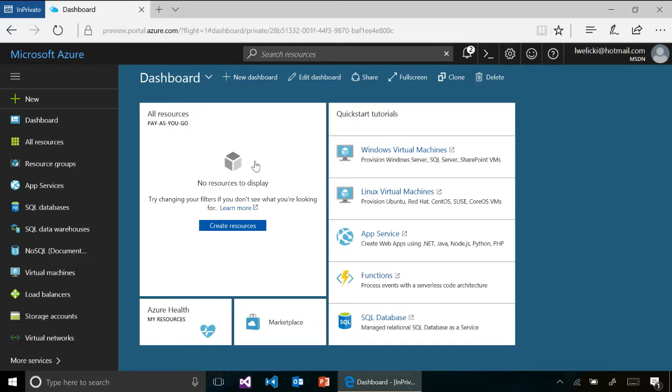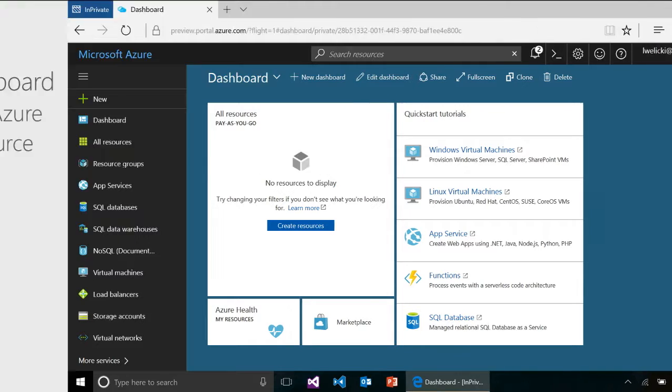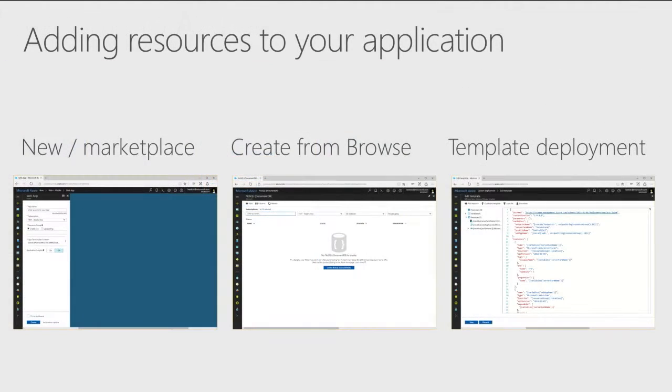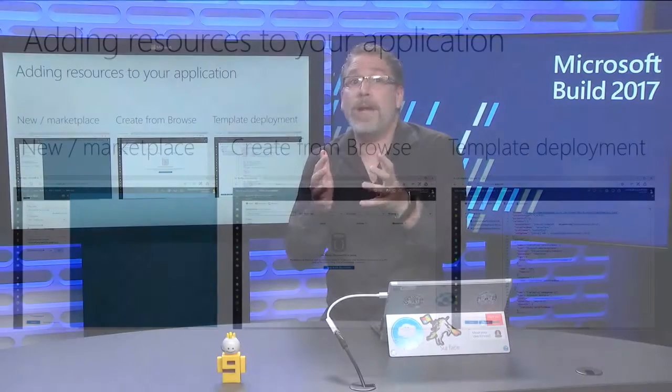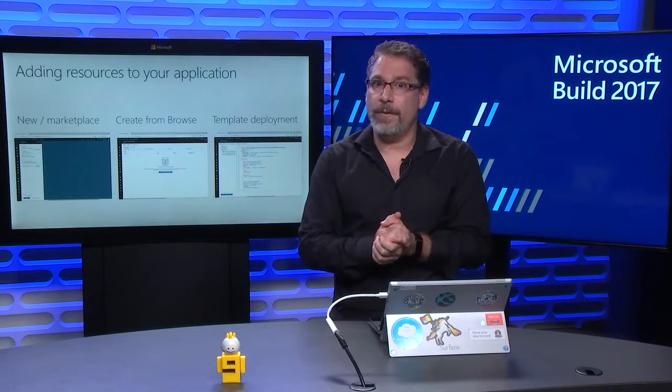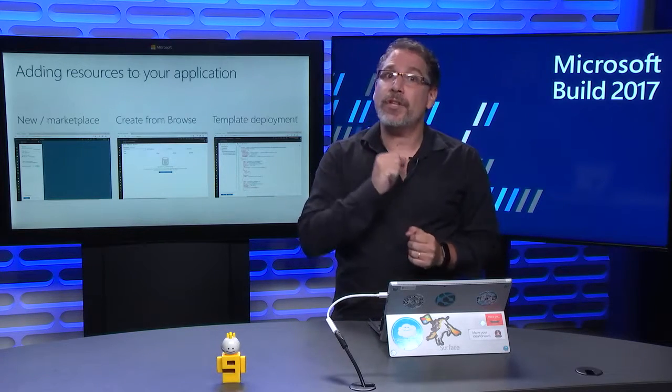So we got started. We got the tour. We learned the basics. What do we do next? The next step is let's start creating resources. What I mean by that is create a web app, a VM, a SQL database. And there are a few things that I'd like to mention in this case. The path that you might be very familiar with, getting to the new icon that we saw in the tour right now, and getting into the marketplace and finding what you want, that didn't change. However, the destination of that path did change.